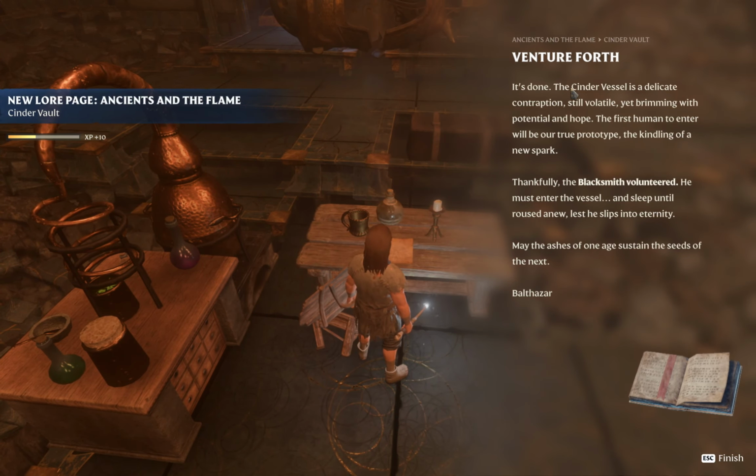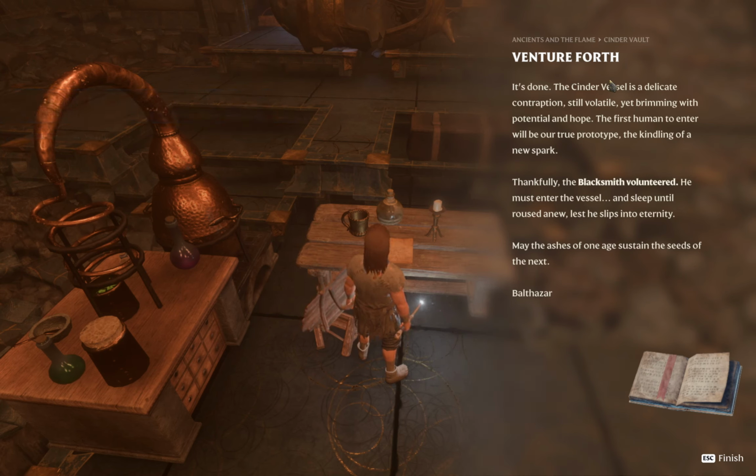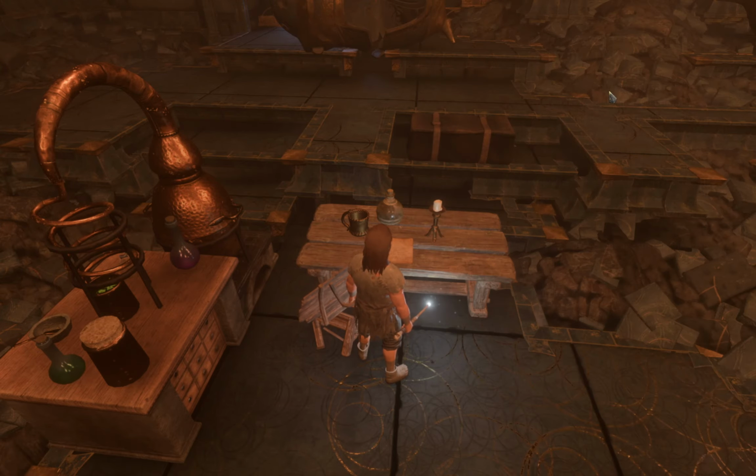Venture forth. It's done. The cinder vessel is a delicate contraption, still volatile, yet brimming with potential and hope. The first human to enter will be our true prototype, the kindling of a new spark. Thankfully, the blacksmith volunteered. He must enter the vessel and sleep until aroused anew, lest he slips into eternity. May the ashes of one age sustain the seed of the next. Balthazar.